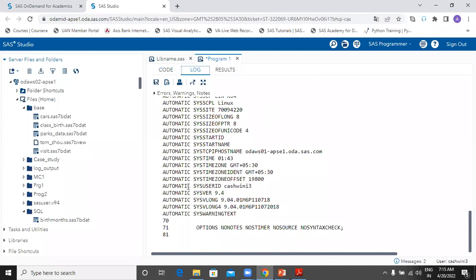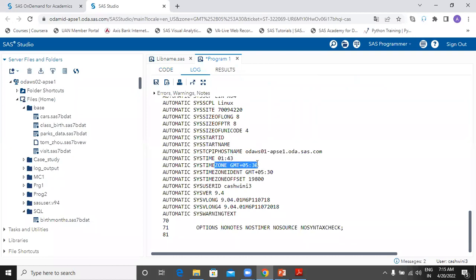See, it's showing SYSUSERID. I have used my email login details, so it's giving my name. The version of my SAS programming is 9.4. Then it is telling what the time is, and the time zone.